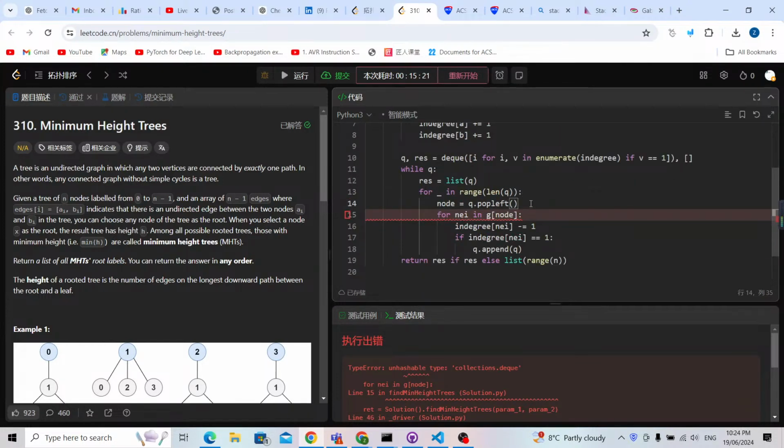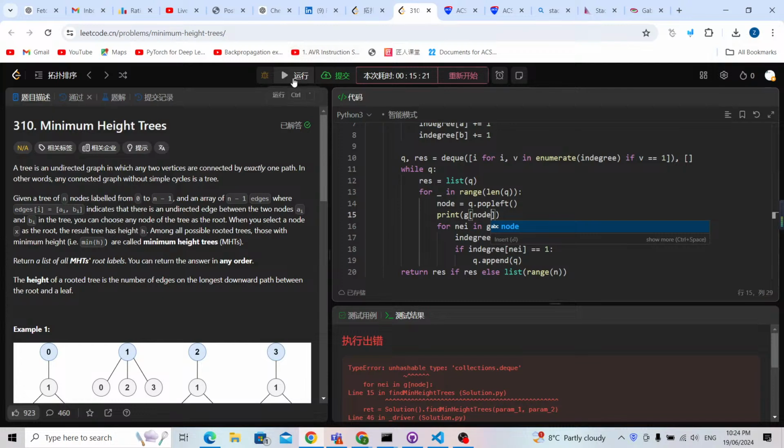Let me just print out what the neighbor is. Let me just print out this G with this node. I don't know what is inside.